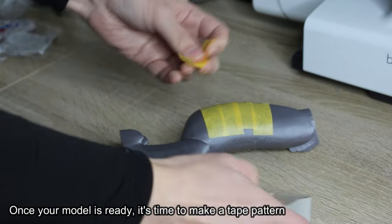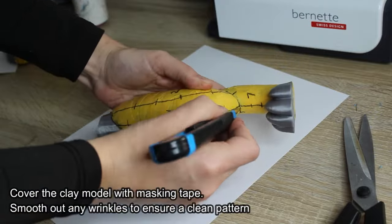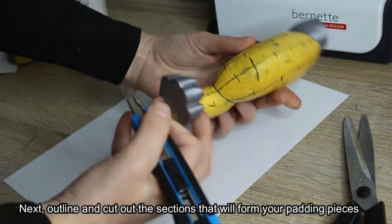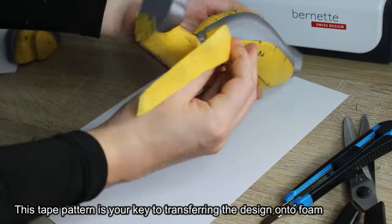Once your model is ready, it's time to make a tape pattern. Cover the clay model with masking tape. Smooth out any wrinkles to ensure a clean pattern. Next, outline and cut out the sections that will form your padding pieces. This tape pattern is your key to transferring the design onto foam.